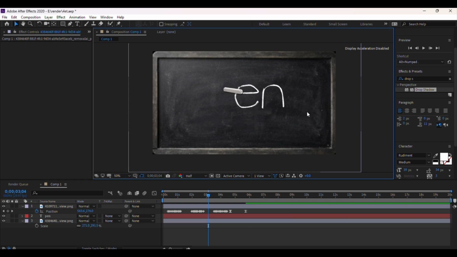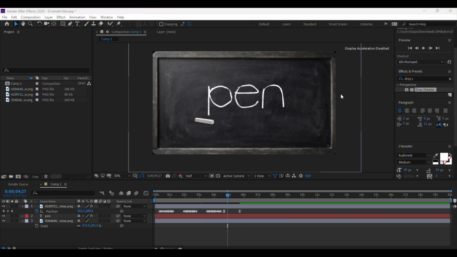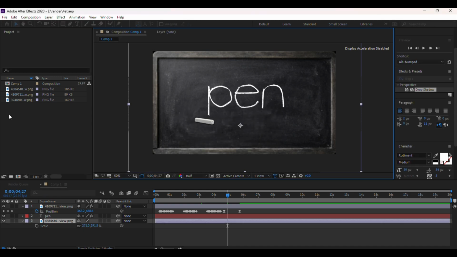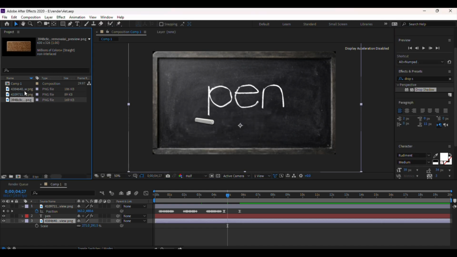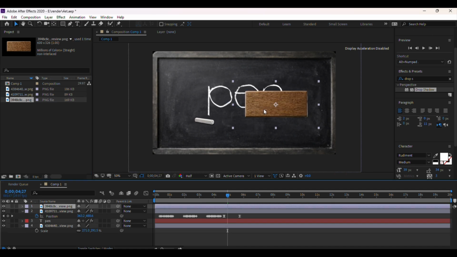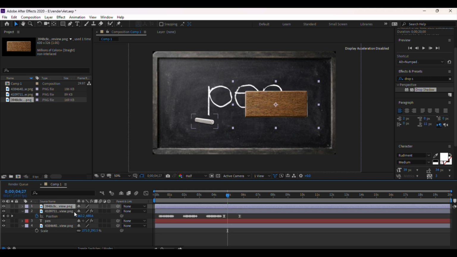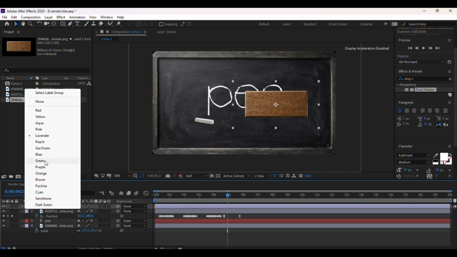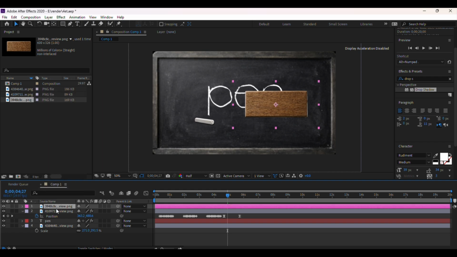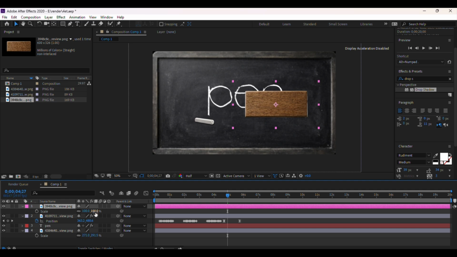So next to animate the brush, so bring in the brush. Press S and scale the brush.